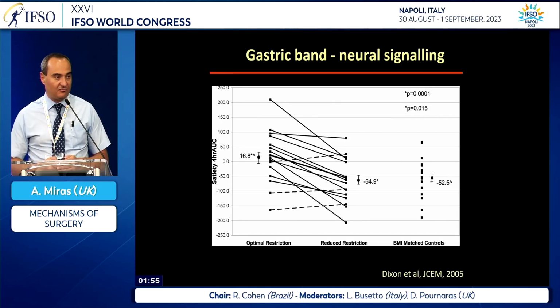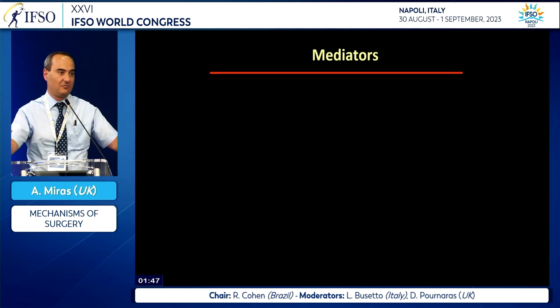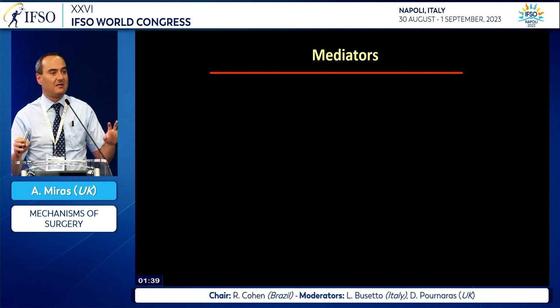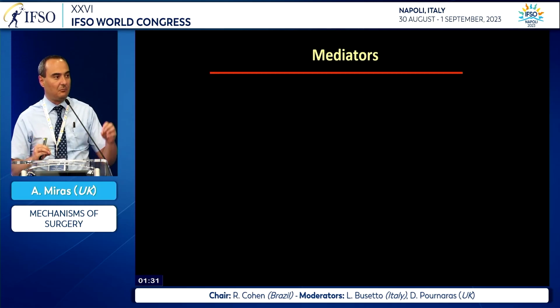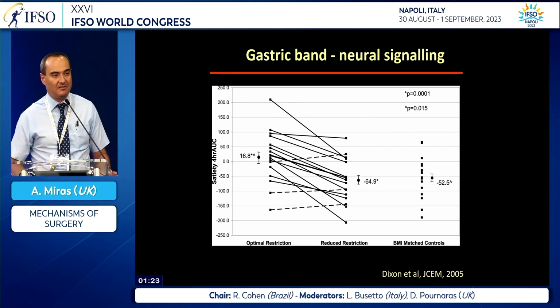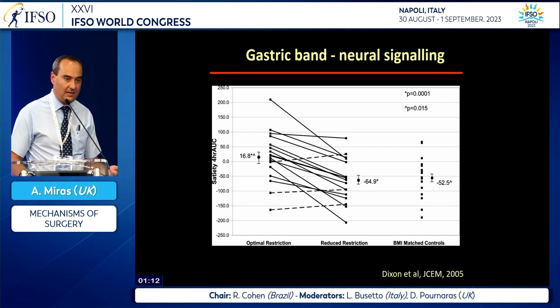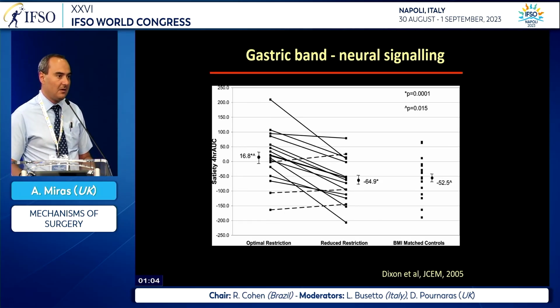When it comes to the mediators of these changes, because I've talked to you about the overarching principles and overarching methods, if we go into the mediators that cause these changes, then things get very, very messy, because we have got differences between human studies and differences between human and animal studies. I wouldn't like to go into that in a lot of detail, but I will just summarize with some statements. First of all, with the gastric banding, we know that the mediators of the changes in food intake and body weight are not hormonal, are not related to bile acid signaling, and are probably not related to changes in someone's gut microbiota. It appears that all of the changes that we are seeing are neuronal and mediated through the vagus.